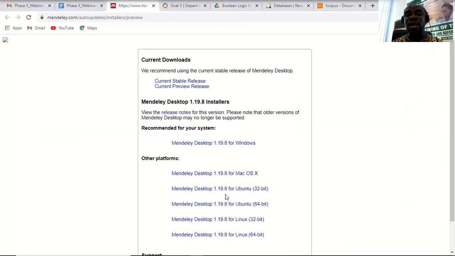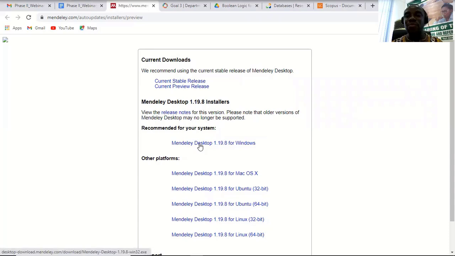Now, don't forget, because Mendeley is transitioning to their new product, Mendeley Reference Manager, the Reference Manager has taken over the default Mendeley site. So you will not really easily get the Mendeley Desktop, which is the old but stable version of Mendeley. The Mendeley Reference Manager, which is the new product, is currently in beta. They are now testing and trying and updating features and all of that, removing bugs. So that one is not really a very stable version, but it is currently the version available on the main Mendeley site. So I have embedded the link to the Mendeley archives where you will see the current version or the last version for the old one, the Mendeley Desktop.